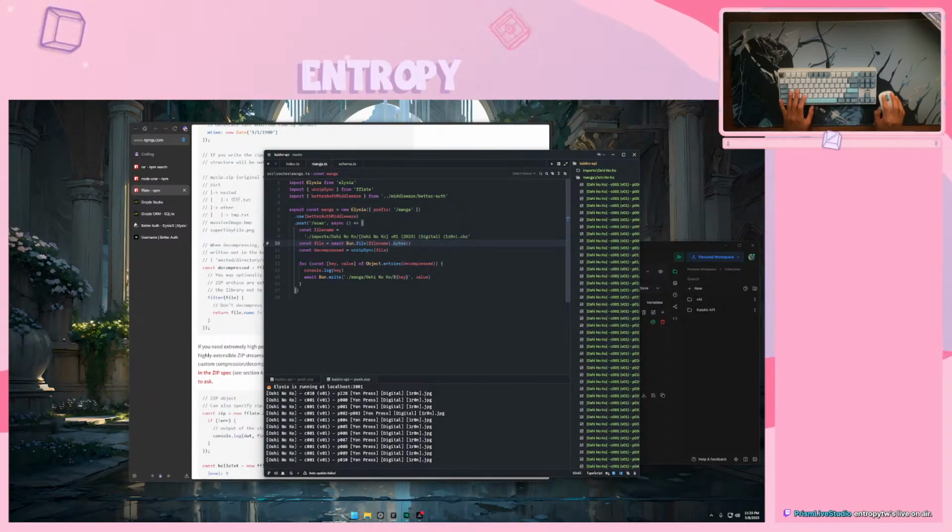We get metadata. Oh, that's why, because it was a part of the downloader which I removed from this version.